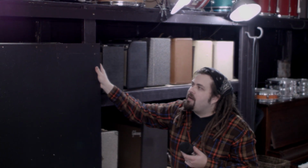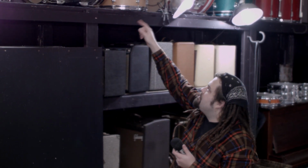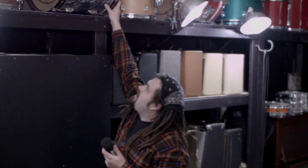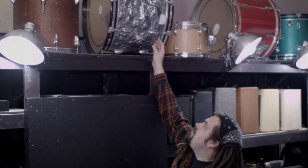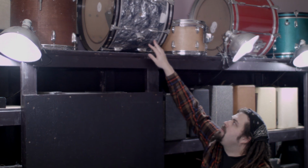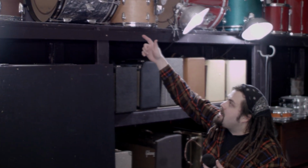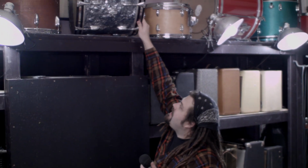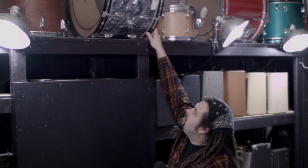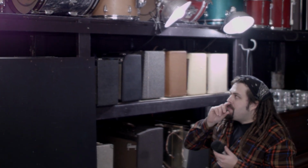And this actually sounds really great with that Power Stroke 3 head on it. So that's a Slingerland mid-70s kit. It actually still has the badge on it, and this really just needs to be redone. This is not the original finish. It was poorly redone. I never got around to it. Half of it has the wrap on it, so it just looks like it's ripped off. But yeah, that's that kit.